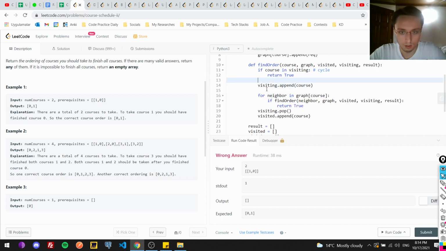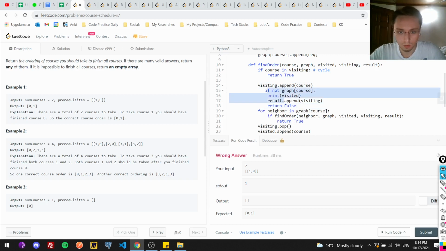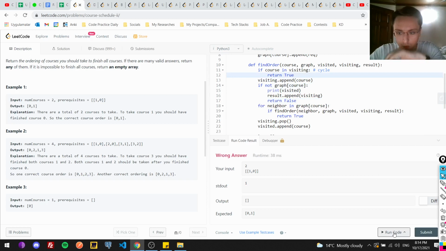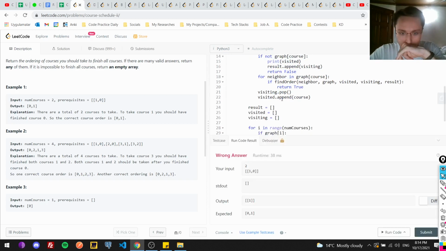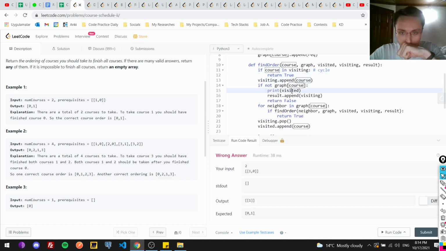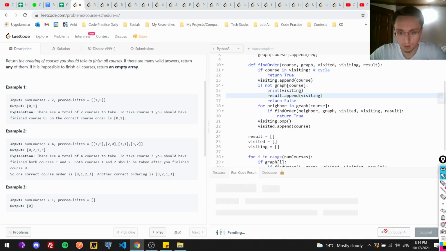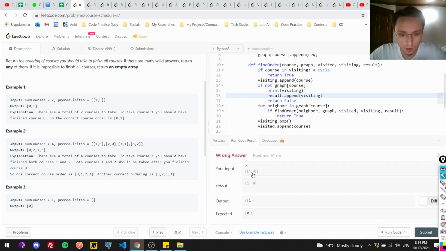So just after this, right? So output, print visited. It should be visiting, right? I should have it here. Let's see. Now it should be like that.